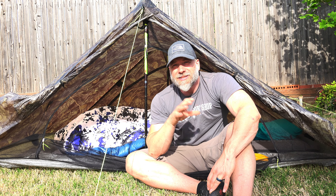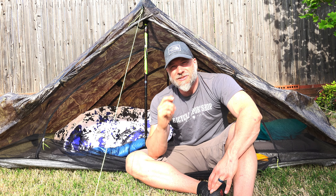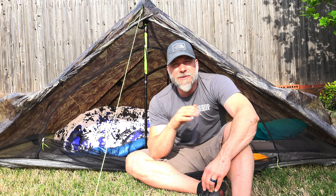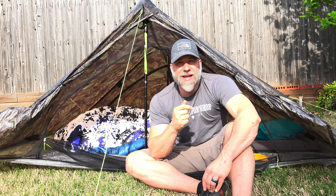Big advantages again come back to weight, size, and the space you get — the space for the weight is absolutely incredible. That's why these types of tents are going to continue to be top sellers and top picks for people on long trails doing long-distance stuff. If you've got any comments or feedback about this tent — is this something that would fit into your budget, go into your pack, or would you opt for something else? Is there something about this tent you'd completely shy away from? Leave the comments down below so we can get into that conversation. I hope you guys enjoyed this, any questions leave them below, and I'll see you down the trail.